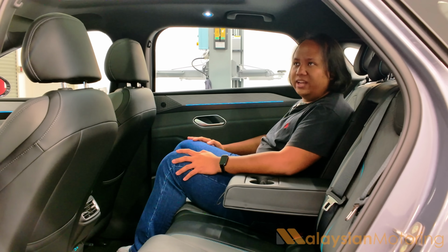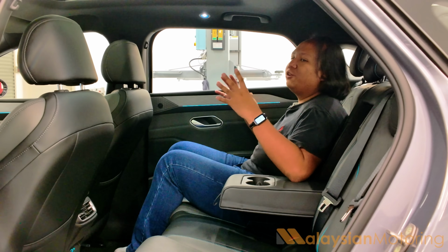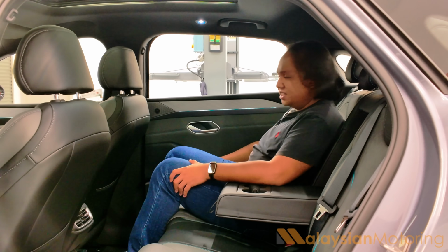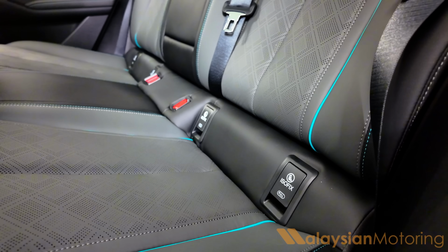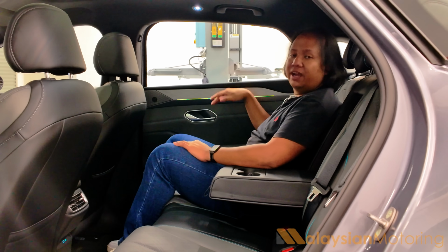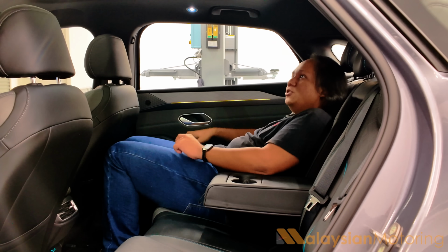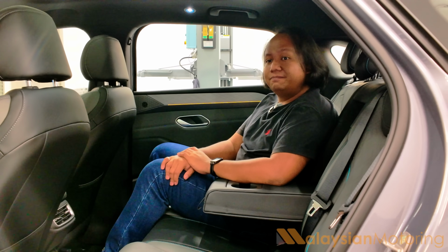Now, one of the things about this back end that I'm not a big fan of is the fact that it is quite dark. Despite the fact this car comes with a glass roof, because of the black and grey interior panels in here, it does feel a little bit gloomy. And if you were to tint this car, I can only imagine that it will only get worse. On top of that, because the ISOFIX mounts are back here and without one available in the front, it does also mean that if you do have a child seat here, this relatively high belt line might result in a higher propensity of car sickness, as small children may struggle to get a view out. Although, then again, you still have that glass roof, so that's certainly nice after all.